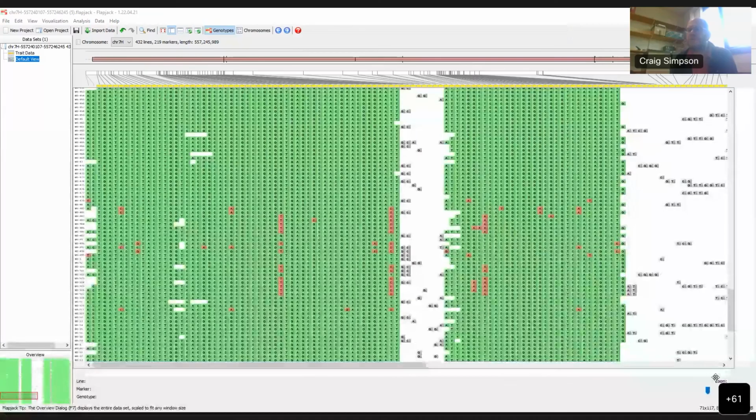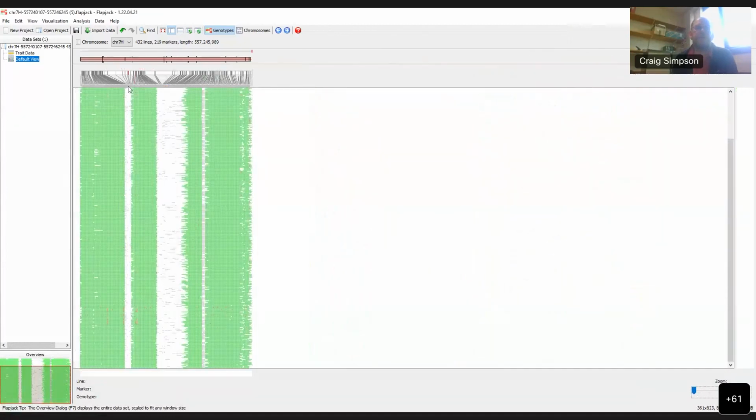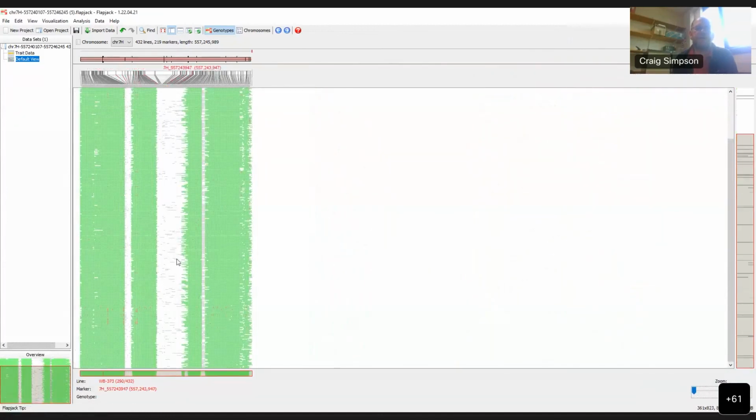Let's just go back to this. So if you look at this here, you can see roughly where the position of these introns are, because there's little bits of sequence that have been found within the intron, and then it's been included because it's different from the other samples. So this big white gap here is probably highly likely the position of an intron, roughly. That's what I would guess. Yeah.